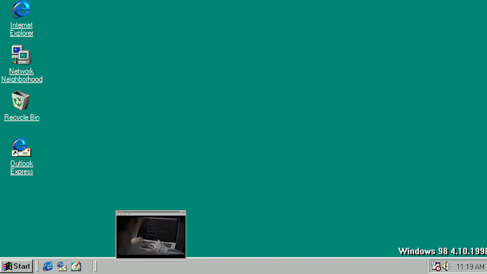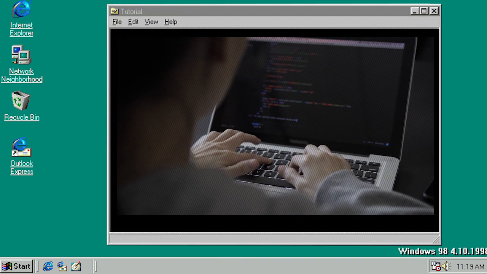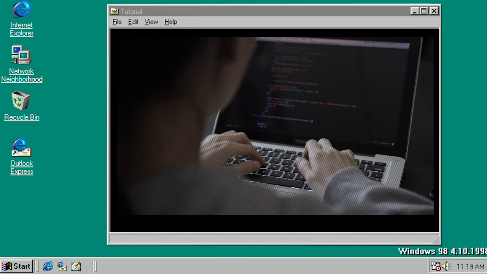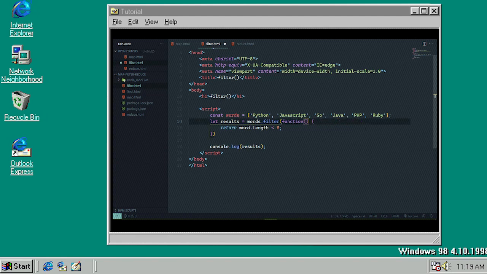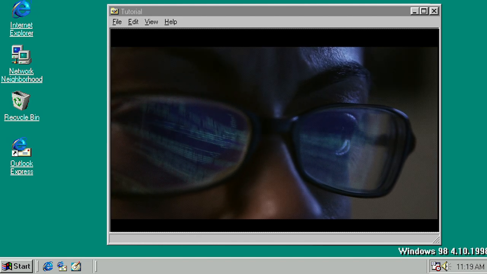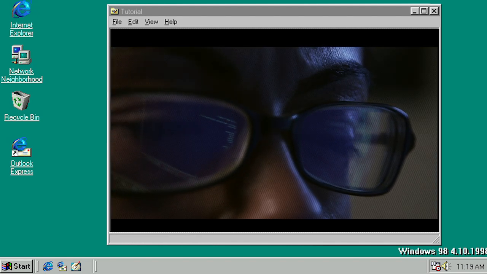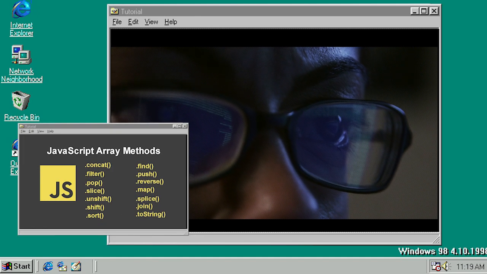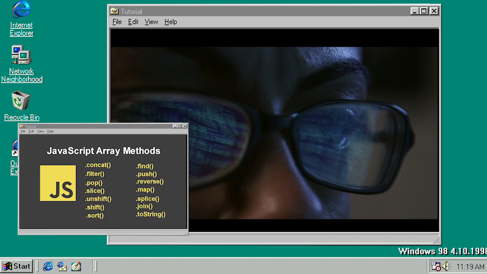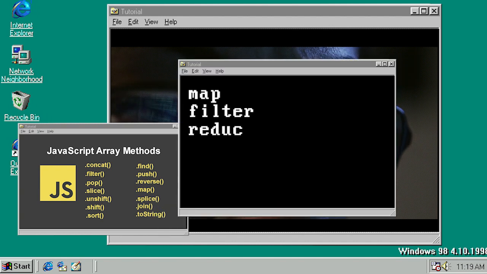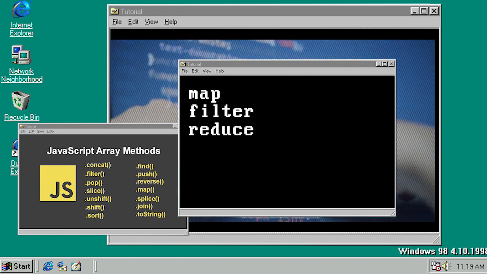The popularity of functional programming has been steadily building over the past few years, and for a very good reason, because functional techniques can help you write more declarative code that is easier to understand at a glance, as well as refactor and test. Now, one of the cornerstones of functional programming is how you work with arrays. There are three main types of operations: map, filter, and reduce, and wrapping your head around these operations will be very important as you dive into modern frameworks like React, Vue, and Svelte.